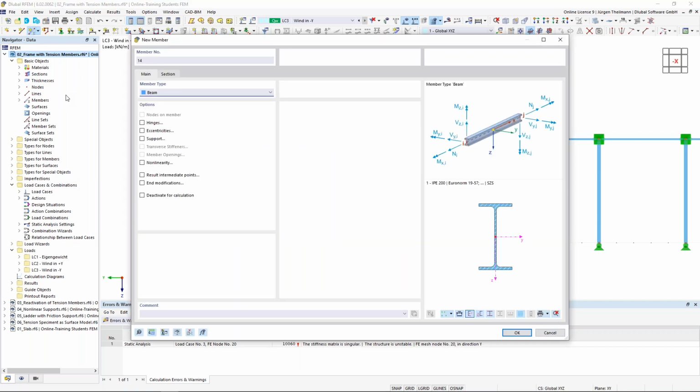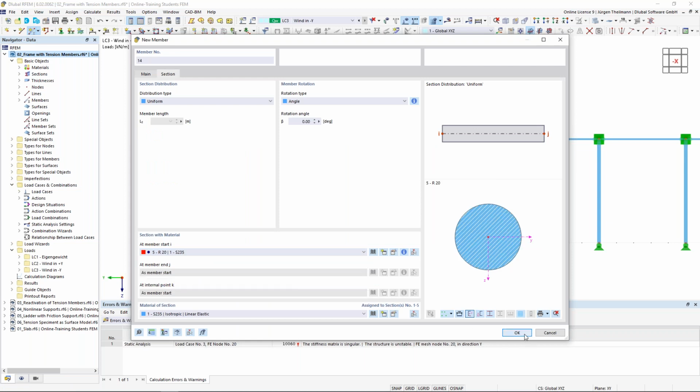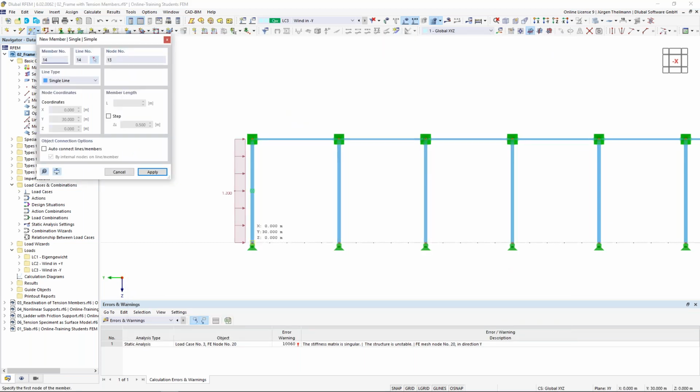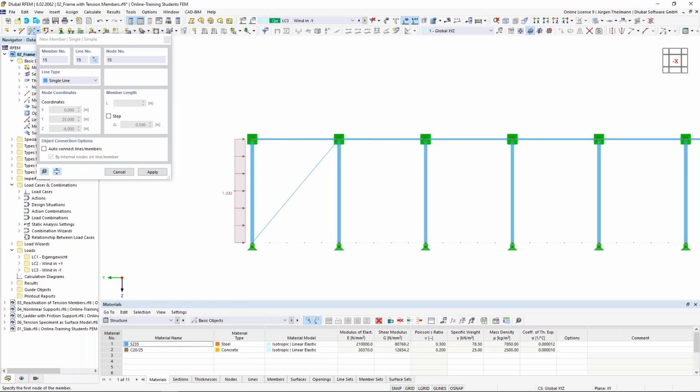And now I go back to this. Yes, I delete the mesh.